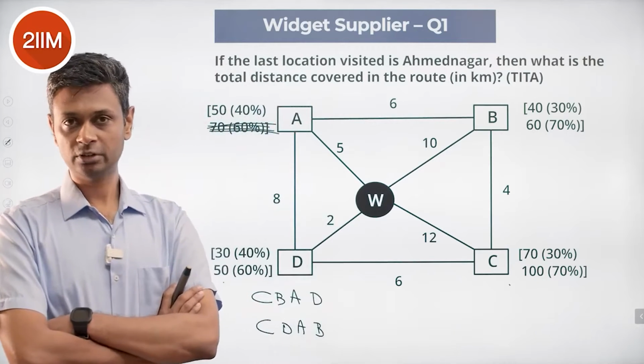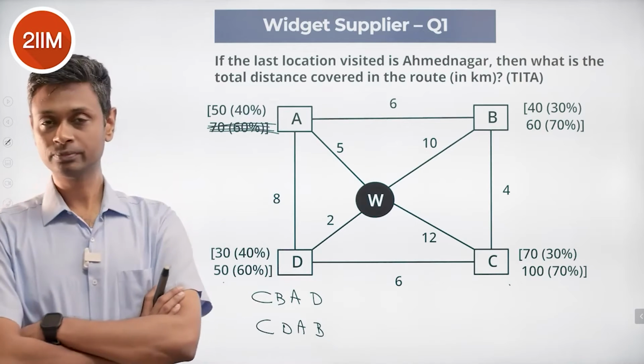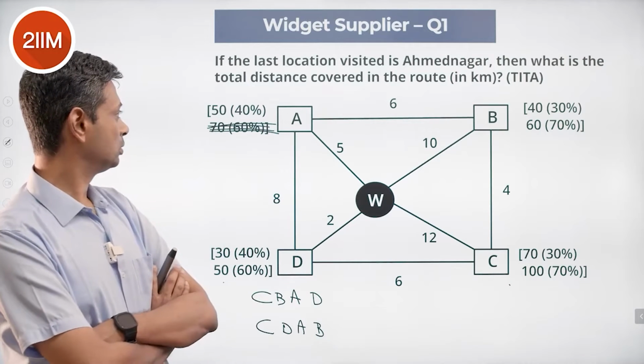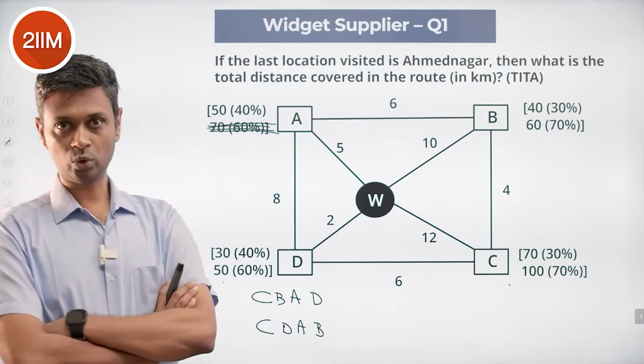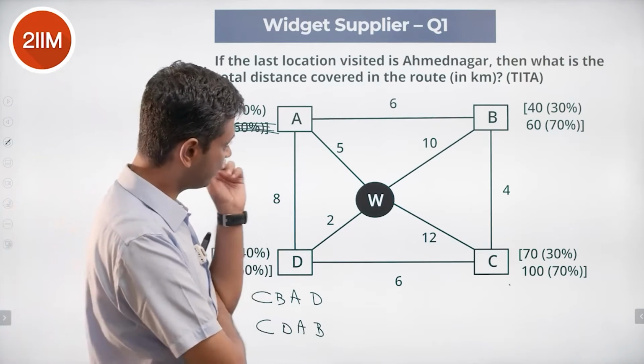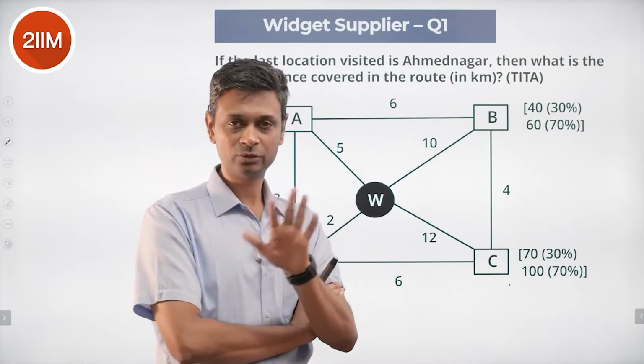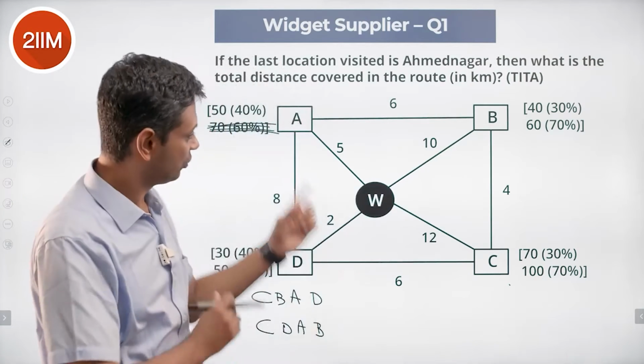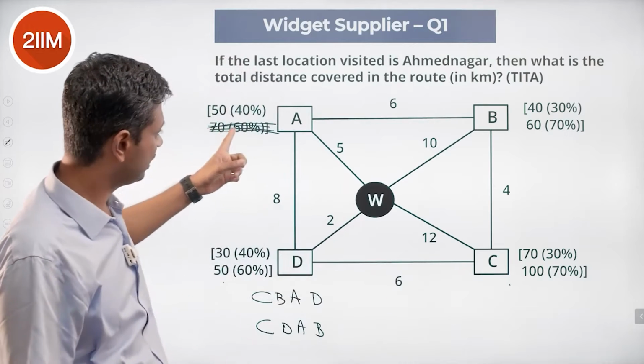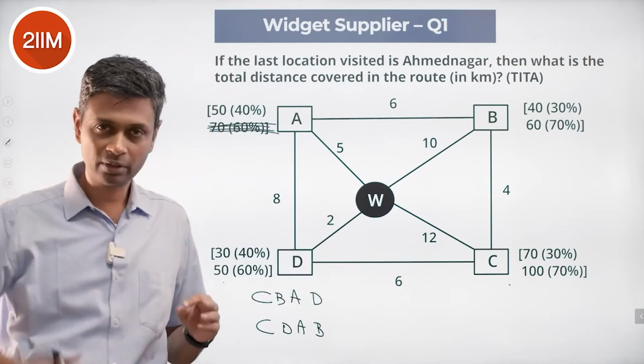A cannot be 70. If A is 70, then you could start with A. Right, so A being 70 is ruled out. A could have been 70 and C could have been 100, in which case it would have been CA. Therefore, I am ruling out 70. C at 100, A at 70. I'll go from C to A. So it will be a CA.